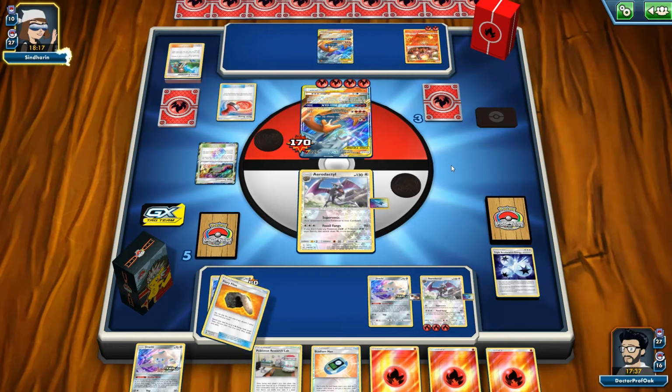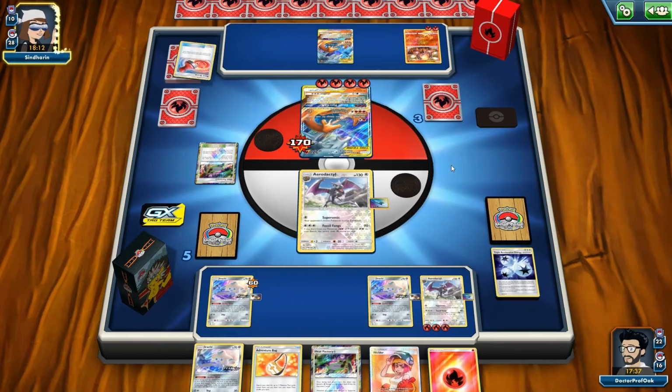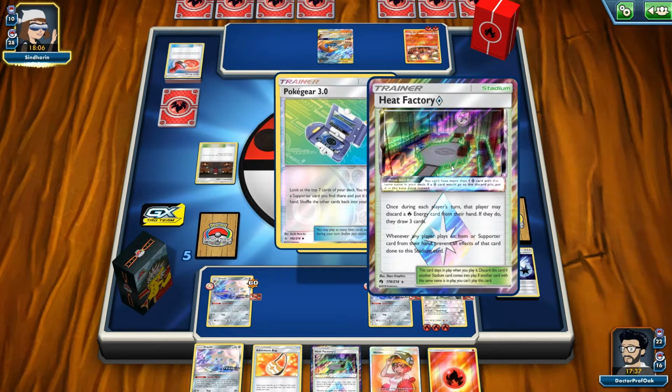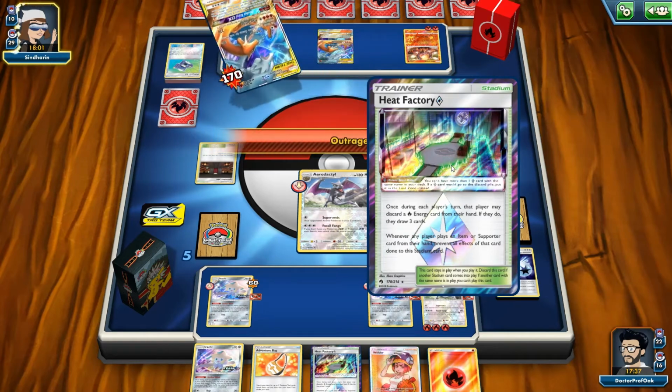Reset Stamp doesn't really affect us. You can take it. Not super. Actually, you gave me a Welder, so probably better. We can knock out his Lysandre. Yeah, so his resources are worn down pretty thin at this point.